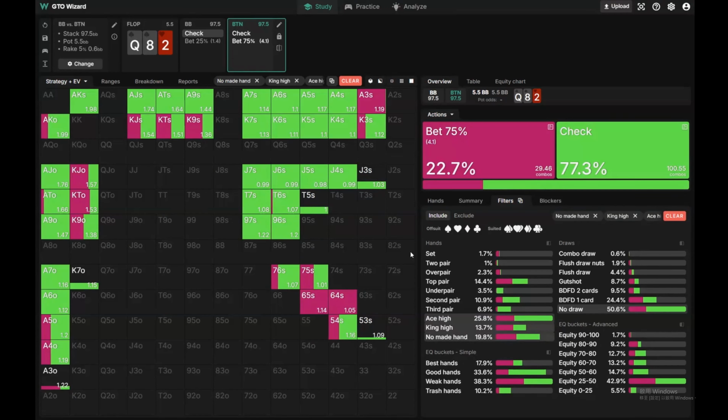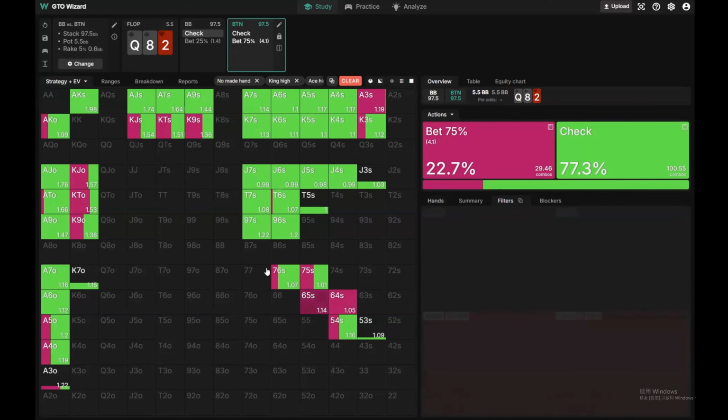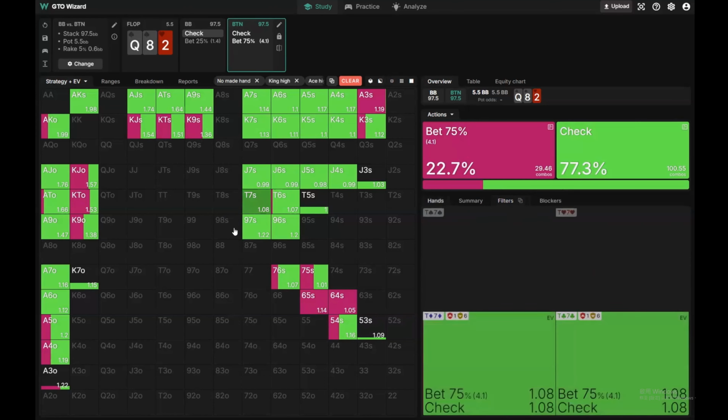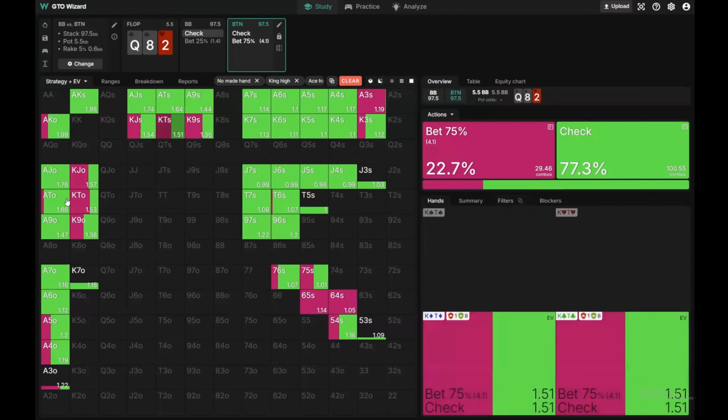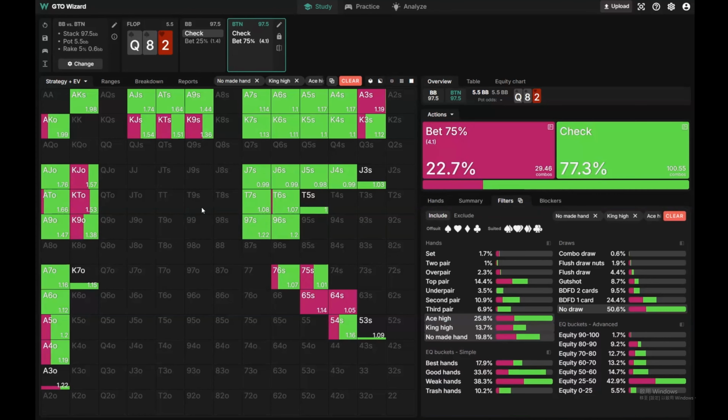The overall frequency of the air with no backdoor flush draw is going to be somewhat similar. But here it's saying we're betting 6-5, 6-4, these sorts of things, and we're betting king jack, king 10, king 9. Okay, so why? There's a couple reasons why betting, for example, king jack, king 10, king 9 is better than betting complete air, right? King X has an overcard. And then specifically king jack, king 10, king 9, they have backdoor straight draws, right? Not only backdoor straight draws, but the fact that you have a jack itself is going to block your opponent from having, for example, jack 10, which is a continue. So these hands are pretty reasonable in that sense.